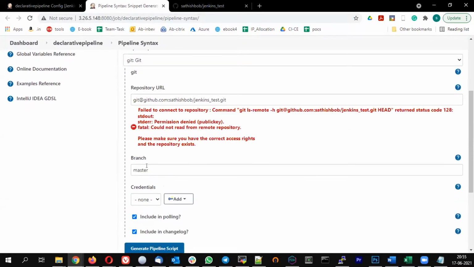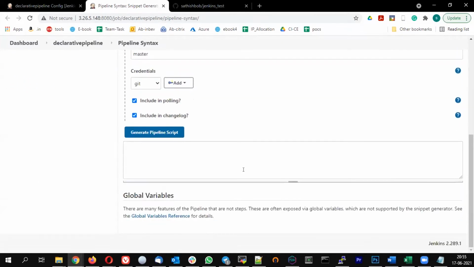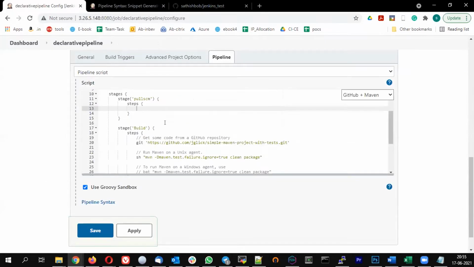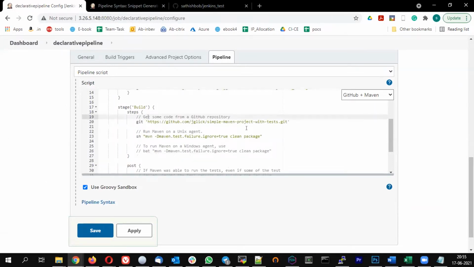In the credentials, let me select my git credential. And let me use this pipeline snippet inside the steps.